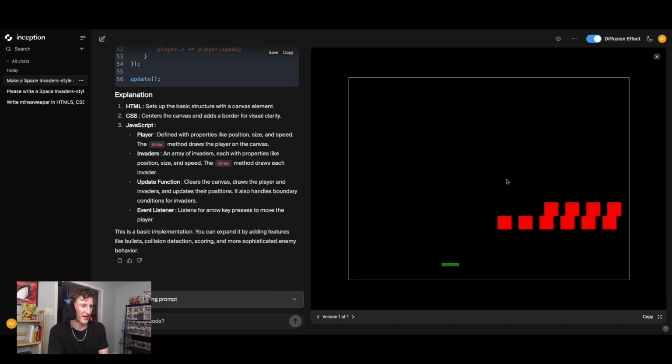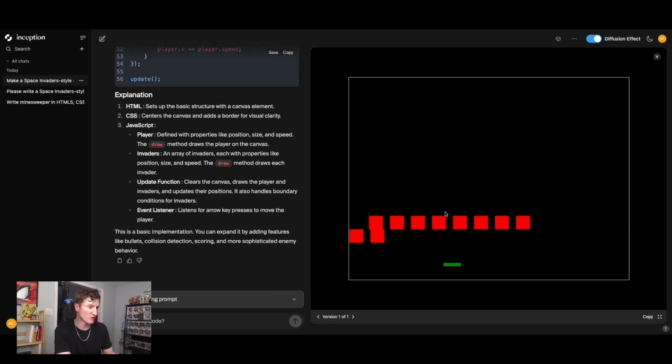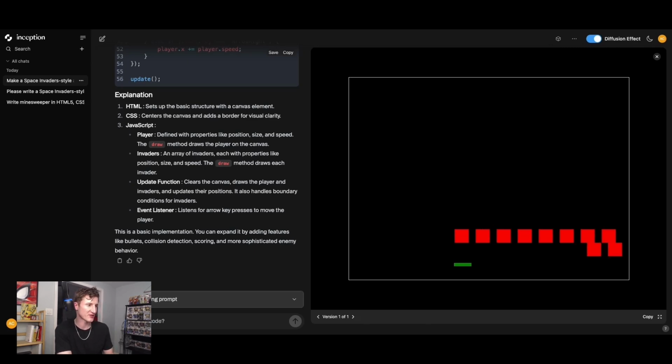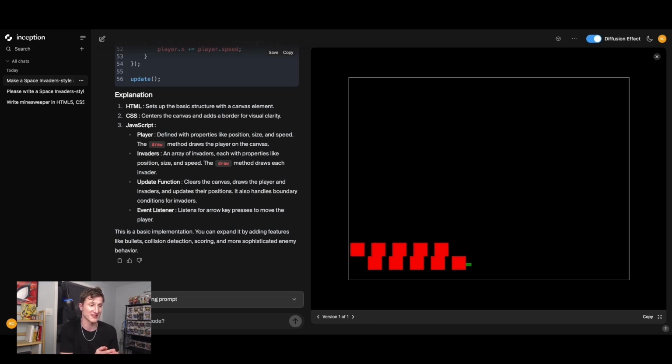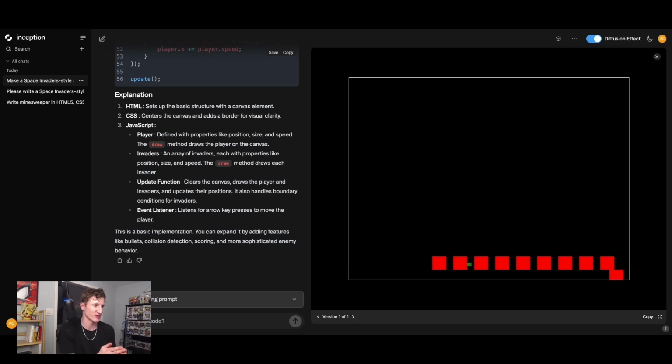And here we have our Space Invaders style game. Not quite figuring out how to shoot, but it does move when we move our arrow keys back and forth. Nothing with the space bar or anything like that, so we might have to specify how to shoot in the game. But again, as far as speed goes and cranking some stuff out really fast, and performance, I'm really impressed with the dLLM, the Diffusion Large Language Model, and I can't wait to push it a little bit harder with some of these coding prompts, and specifically try to build out some tools that can be handy or useful, maybe to use as some lead generators.